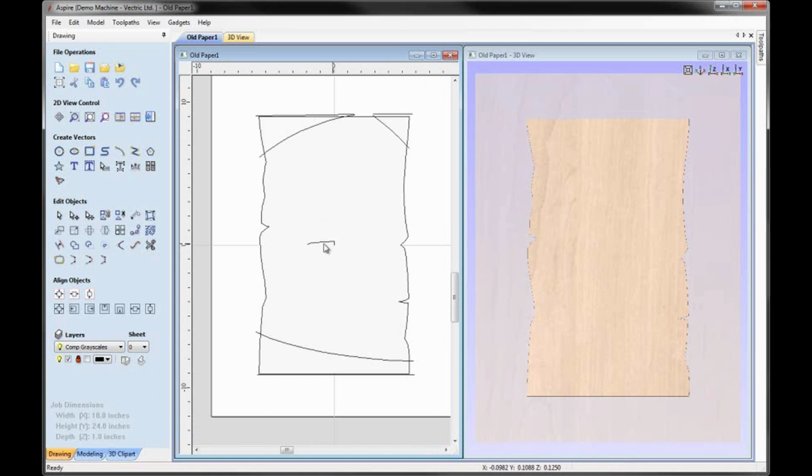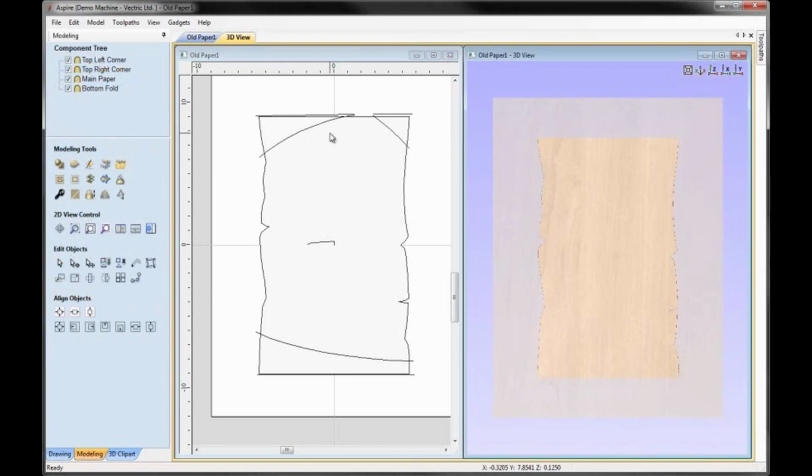And this shape is going to represent the shape of the fold coming up and over on the page. Now at the moment we want this fold to run from the inner line to the outer line, so that when we mirror it, it's going to be in the correct orientation. So let's go ahead now and create each of these additional shapes.